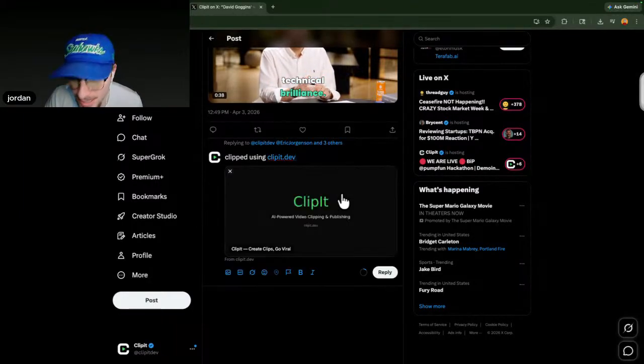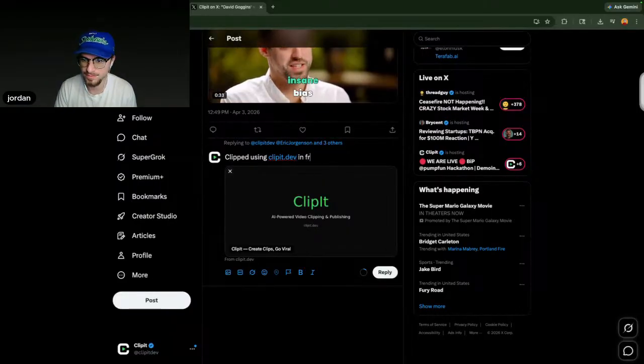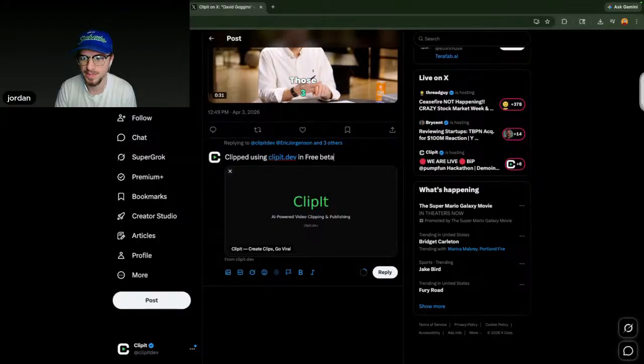Clipped using Clipit.dev, in free beta now.